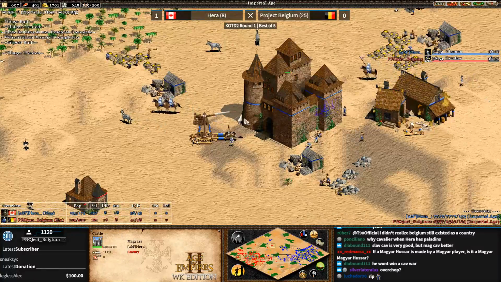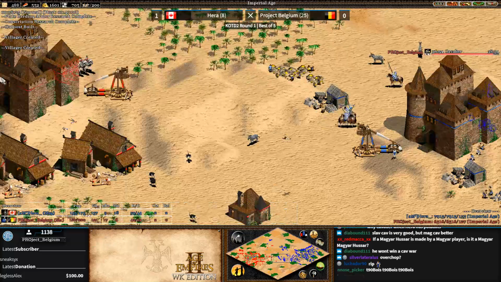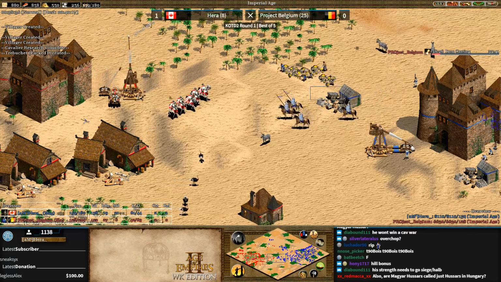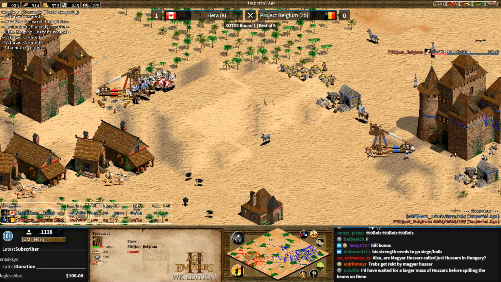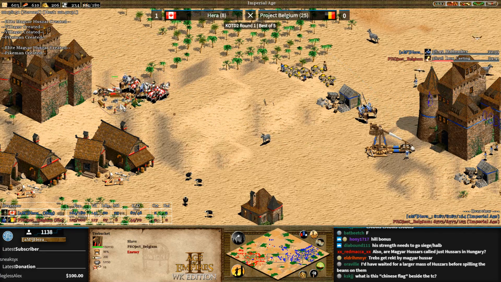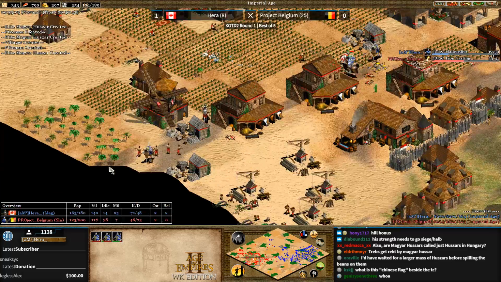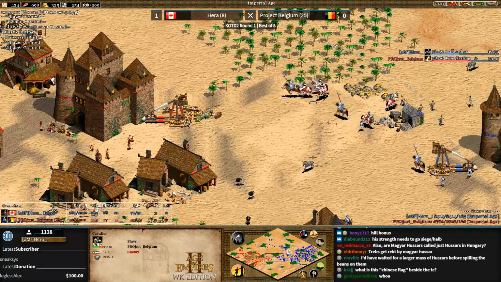And here come the trebuchets. And the big problem for Belgium is that since Hera has the elite Magyar Hussar, he has that bonus versus the trebuchets, so he can go right in for the trebs. And look how quickly these trebs go down. It's insane. He should have turned around to kill that trebs. That's perhaps the first mistake for Hera today, but he's killing so many villagers, forcing idle time, and he's getting help.